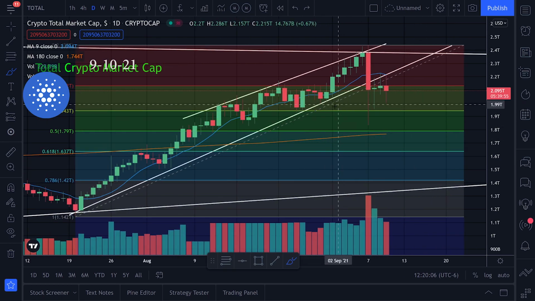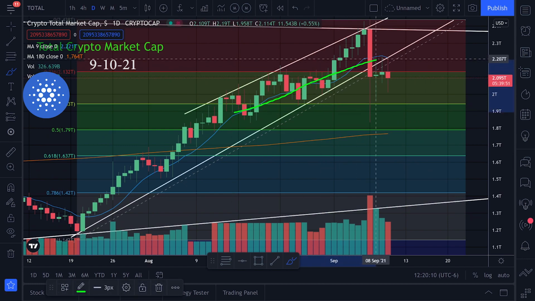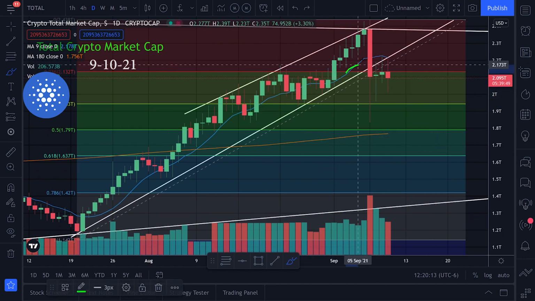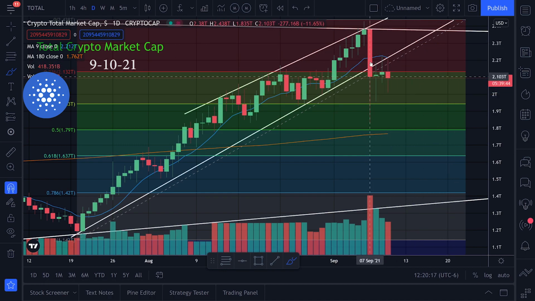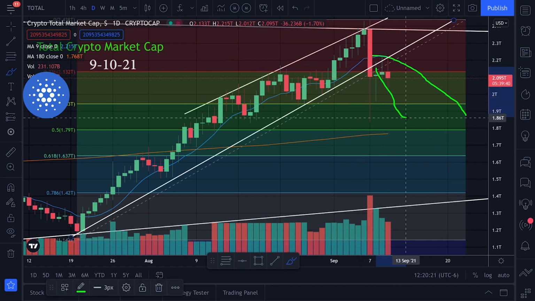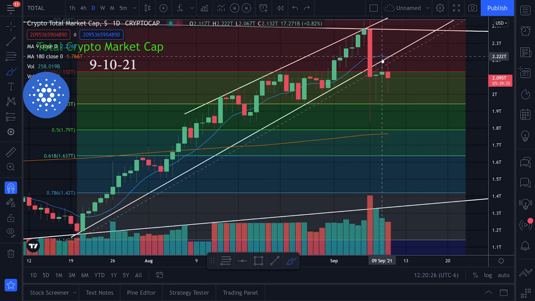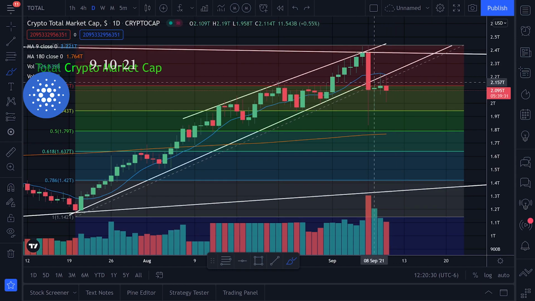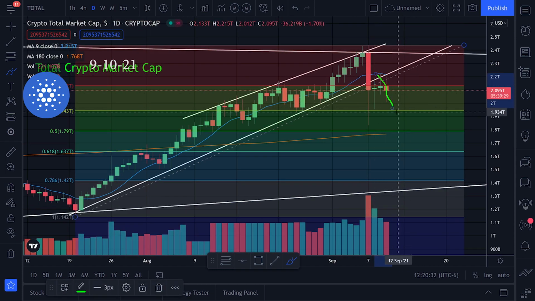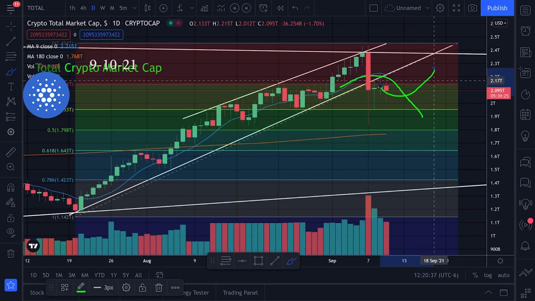In general though, what I was talking about on my Ethereum video, we have the 9 moving average right here on the daily time frame. I think until we break back above this, in my opinion, it'll probably do something like this, and then we'll come down and have to come back up. That's what I'm thinking. But until we break back above this, I think it's going to cause resistance and kind of cause us to go down. In general, I'm not getting bullish again until we break back above that.